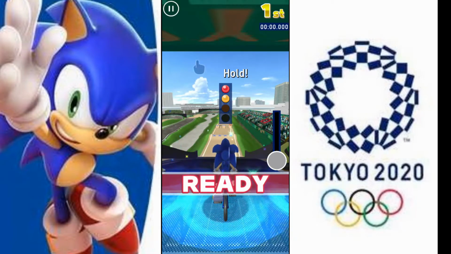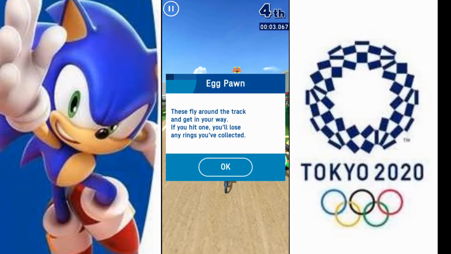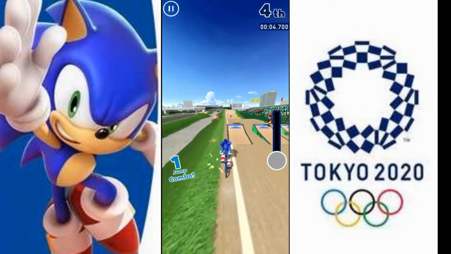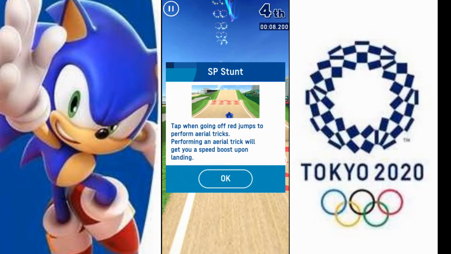Alright. Oh, I screwed up! What's with the egg flappers? Egg pawns. These fly around the track and get in your way. If you hit one, you'll lose any ring you collected. Yeesh. You get some fast! Yeesh. SP stunt. Tap when going off red jumps to perform aerial tricks. Performing an aerial trick will get you a speed boost upon landing.